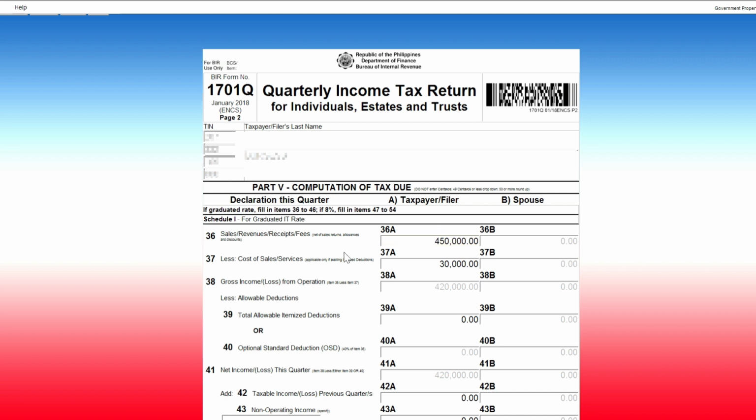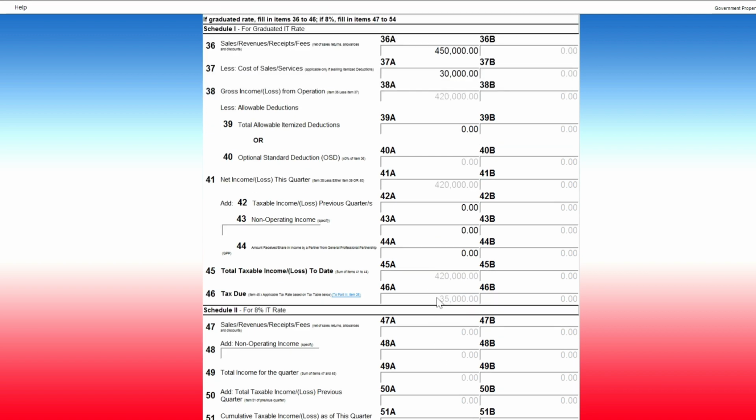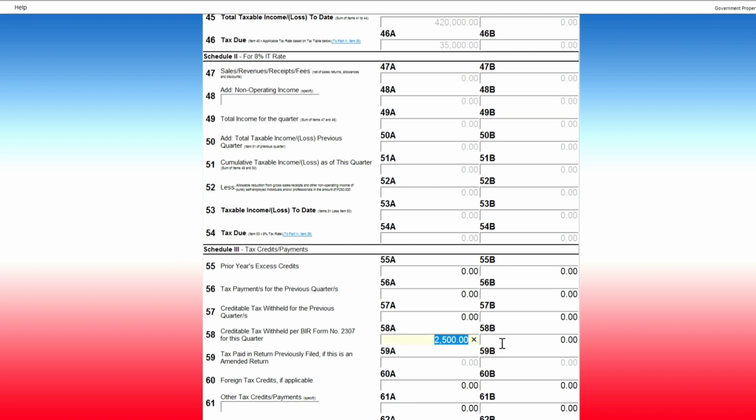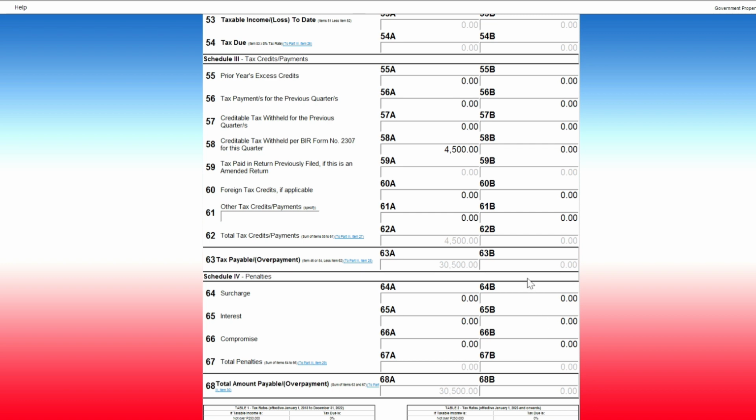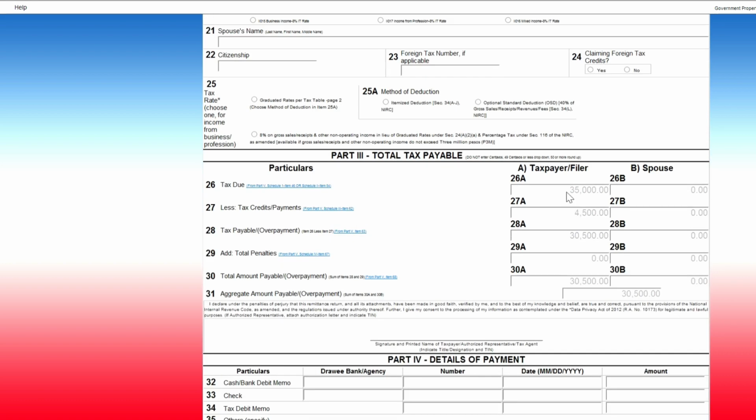Now let's check if there will be changes in the first page and if there is taxes due as per the new computation. So there, it's already updated, and here you can see that we have tax due, positive amount tax due.